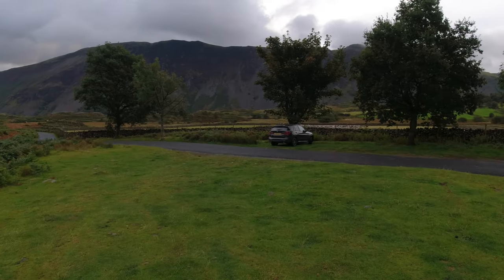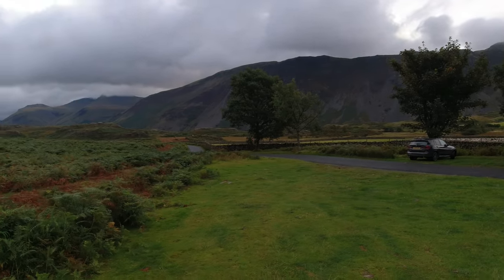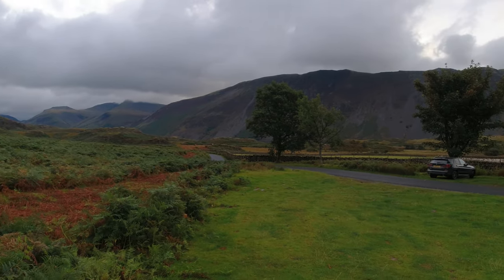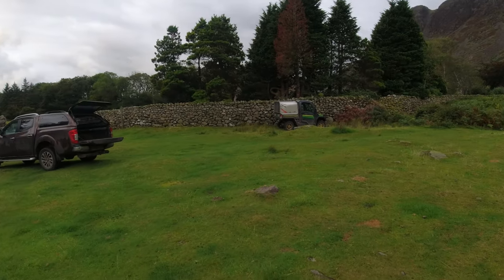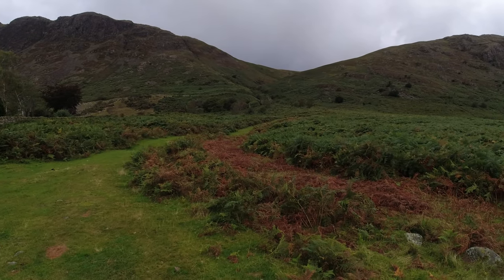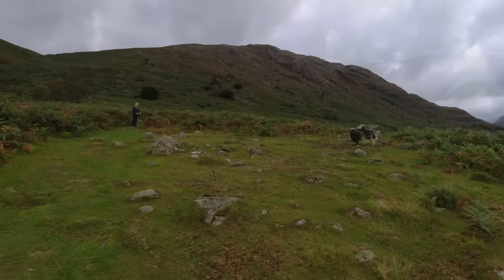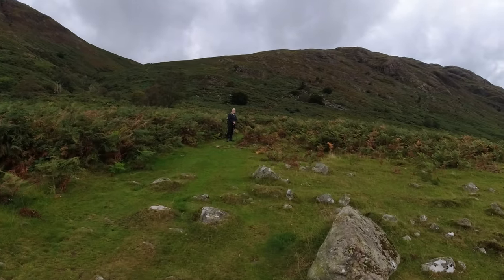You see the car parked along the side of the road, and then you have the screes in front of us and the fells covered in the cloud. So very atmospheric, lovely. So here's our path, and you can just spot Andrea in the distance there. She's just set off like a train, and she'll be saying, "What is he faffing about at?" There she is, waiting patiently.